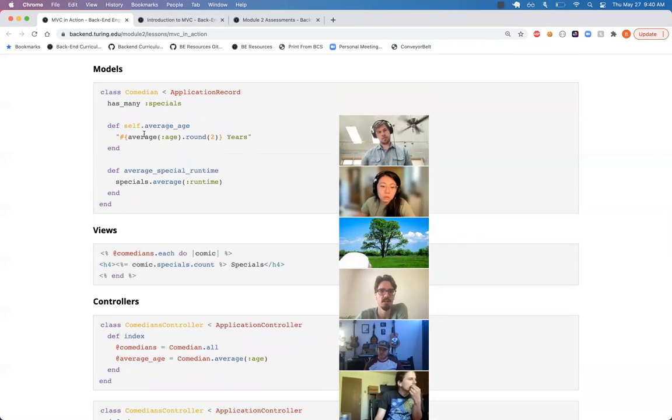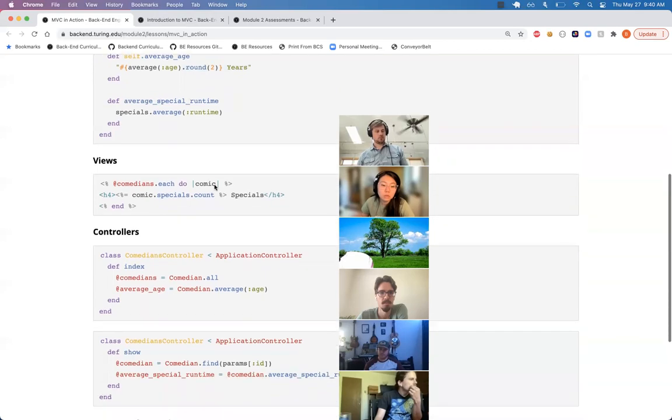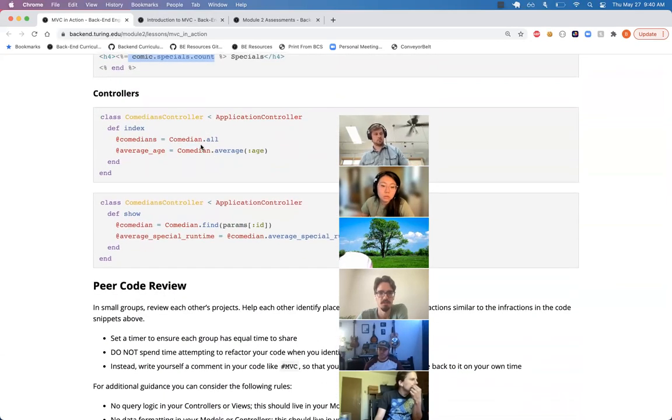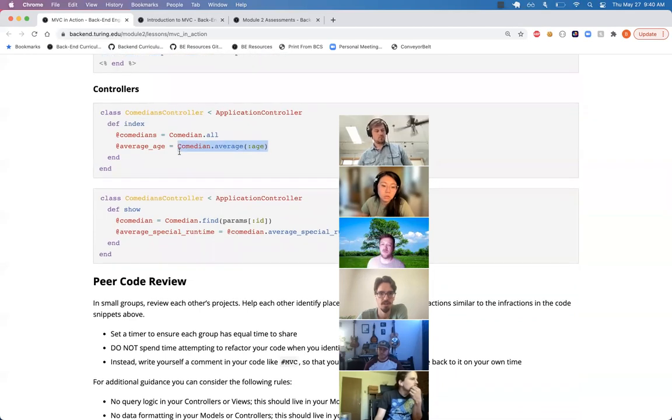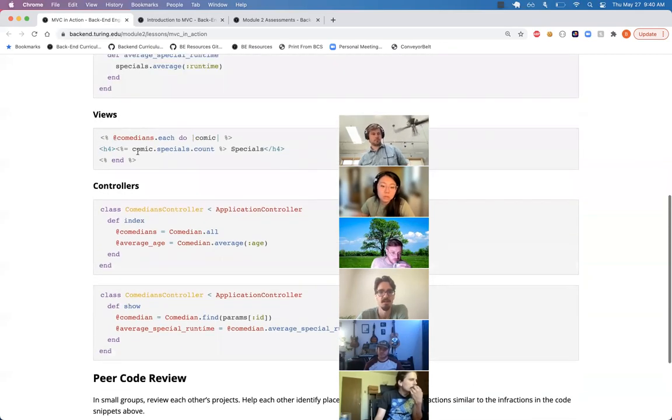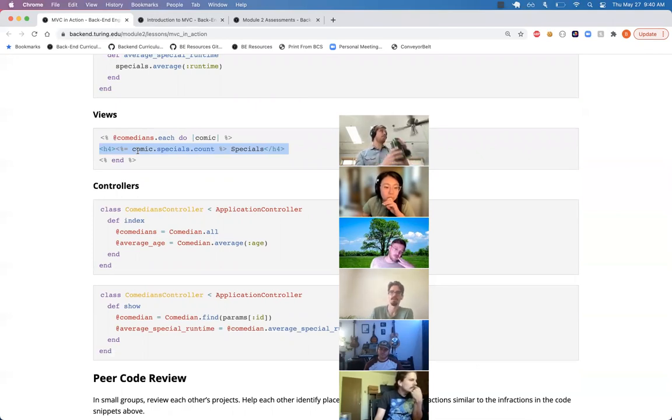So in this model, we've got presentation logic. In this view, we've got data logic. In this controller, we've got data logic. And in this controller, we've got presentation logic. Those are the mismatches between our logic responsibilities. Based on our conversation, we spent a lot of time talking about this one, and it probably is the trickiest one to key in on.